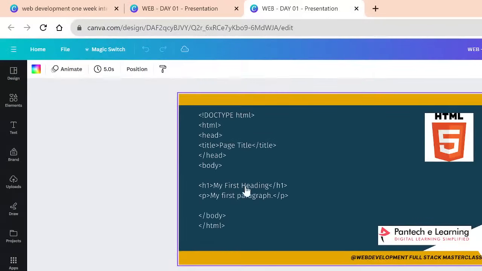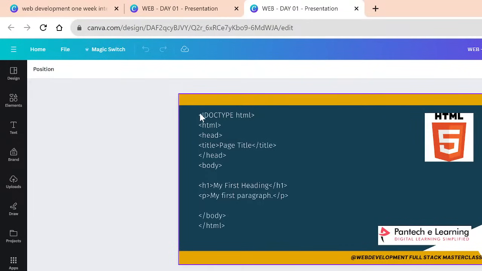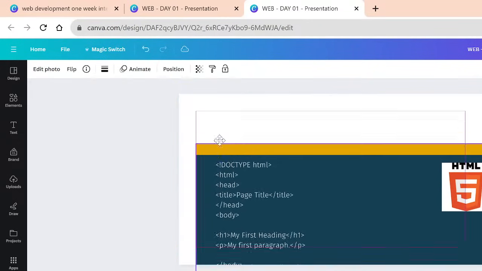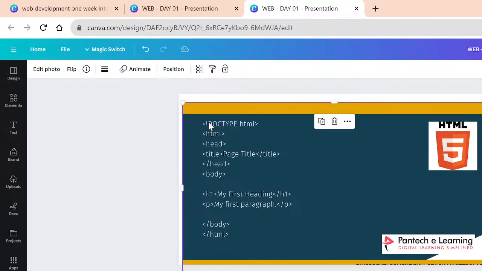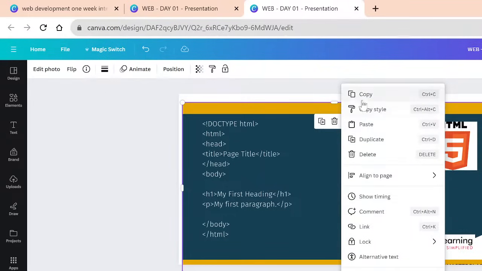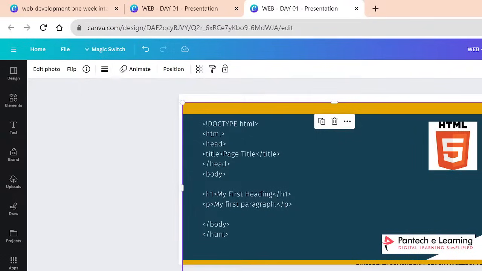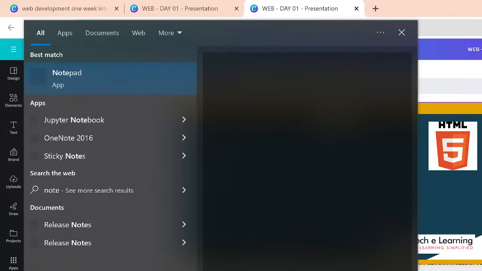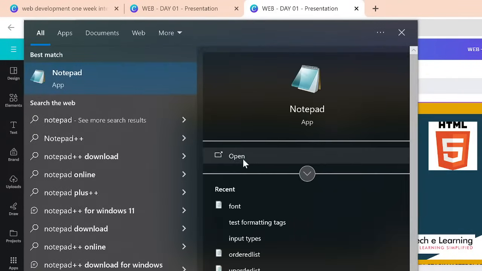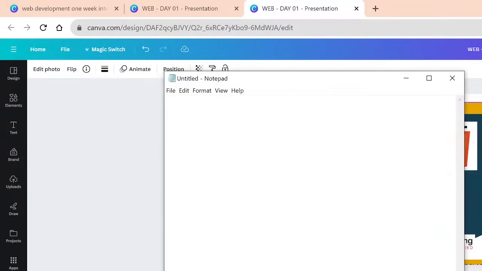Dear participants, you can create your first web application, basic web page creation only.